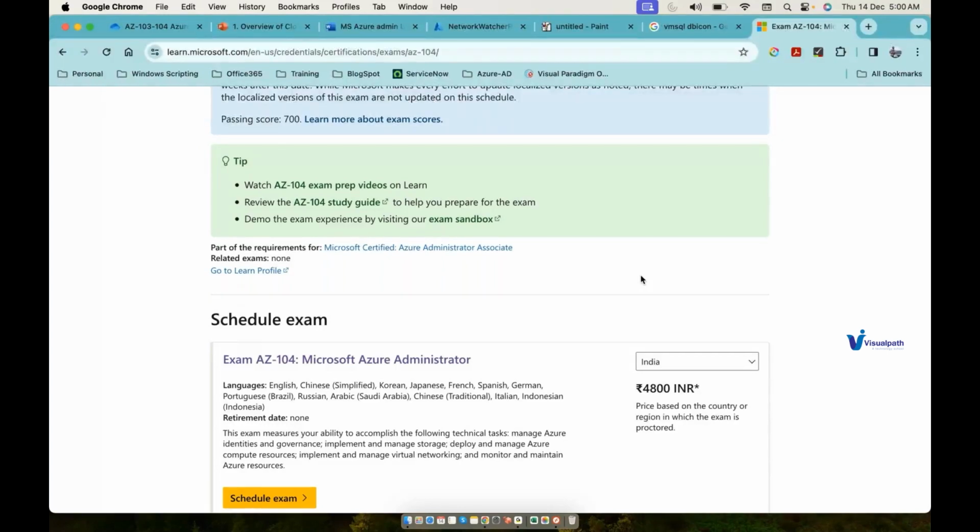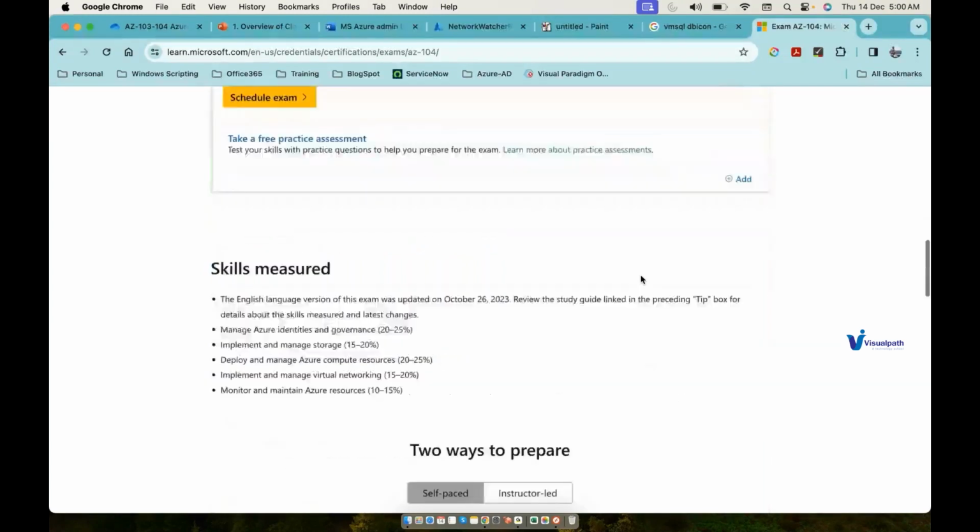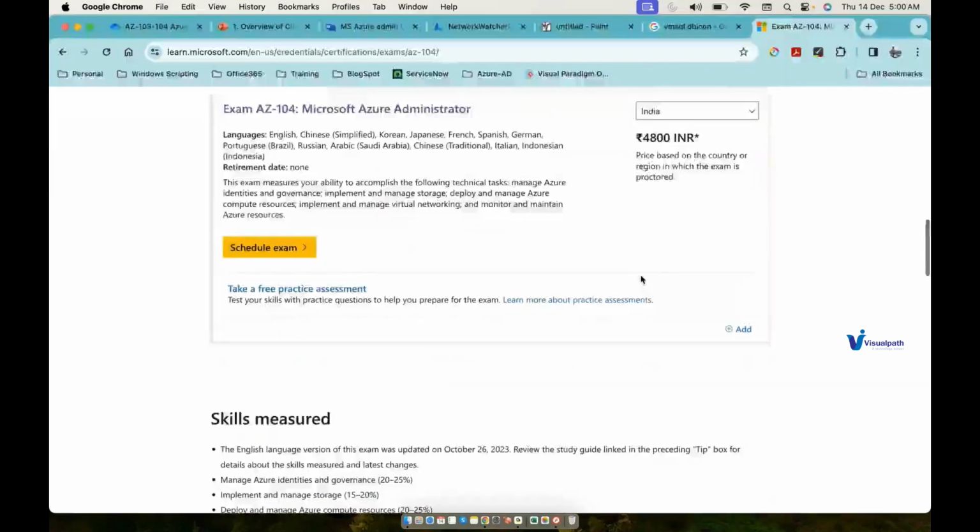Earlier it was Prometric, later they moved to Pearson VUE, and due to COVID they allowed taking the exam from home online. Even I took it a long back from home itself. But I guess physically you should be there because you cannot change location or something. Okay, you can do it online.